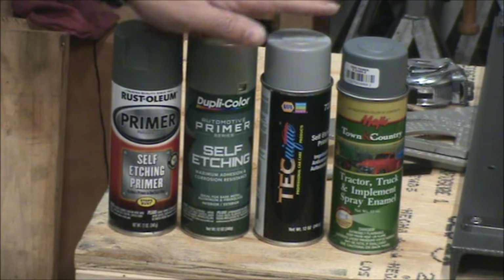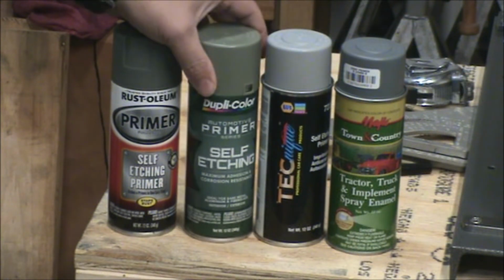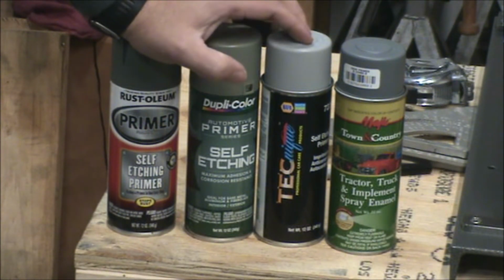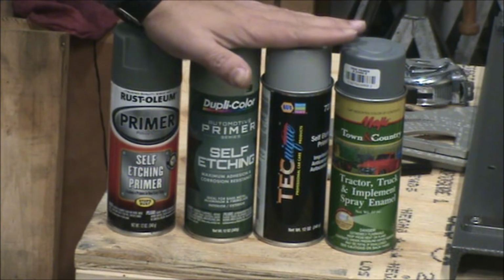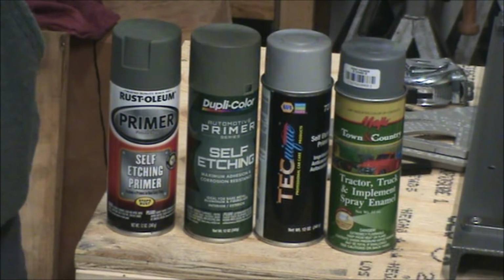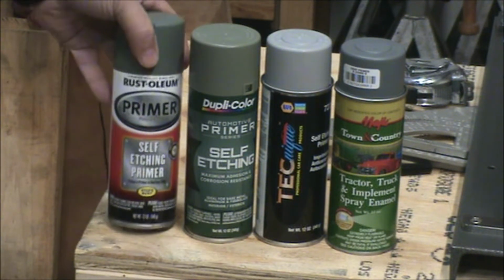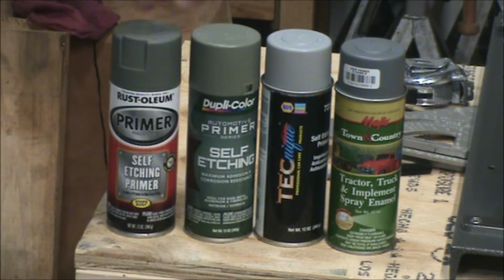Now, none of these are primers that you buy from aircraft supply stores, and part of that is, if you go to one of those, usually it's online, you make the purchase, and then on top of the cost of the primer, which is usually pretty high, and shipping, you need to pay a hazmat fee to go with that shipping, because it is hazmat. So I just went around to local stores and picked up what was available to me.